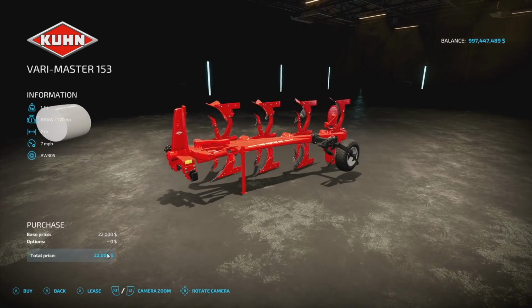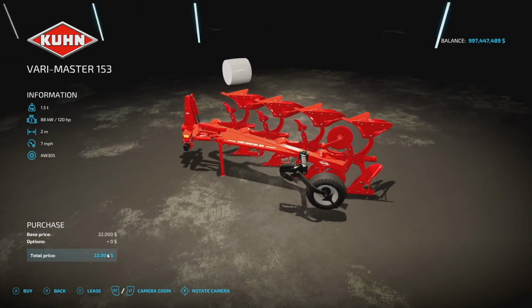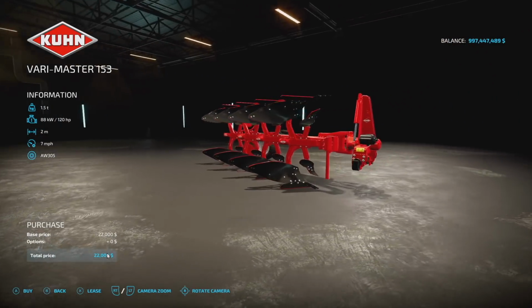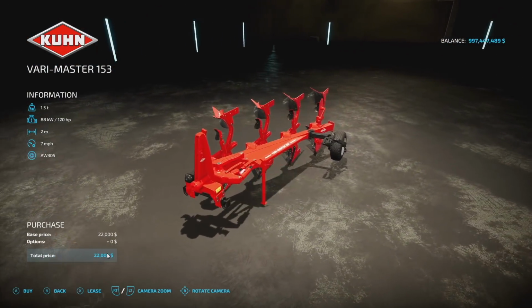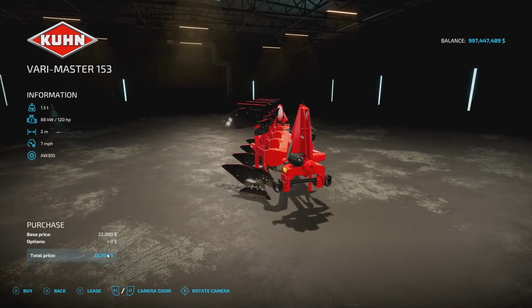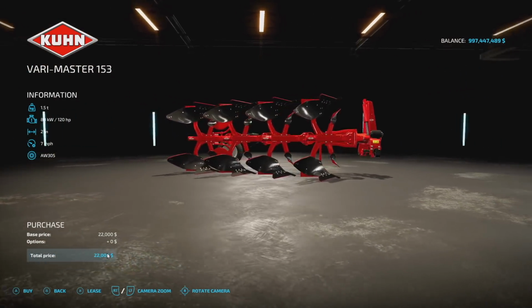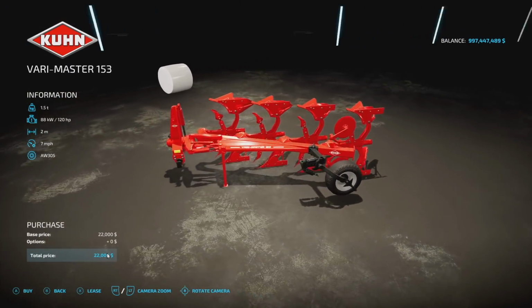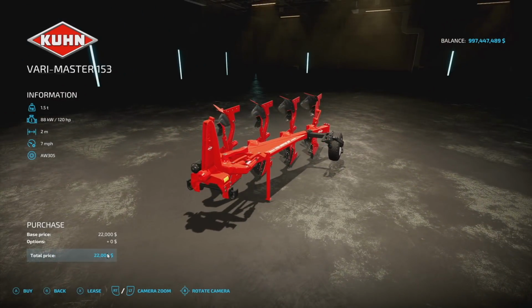Kind of itty bitty little plow for you from the K brand. We have the VariMaster 153. 2 slots on consoles, not a whole lot. It is very, very light on slot count. 120 horsepower required, 2 meter working width. So again, it is a little tiny boy at 7 miles per hour. But if you're looking for a small plow, this may be exactly what you've been waiting on.